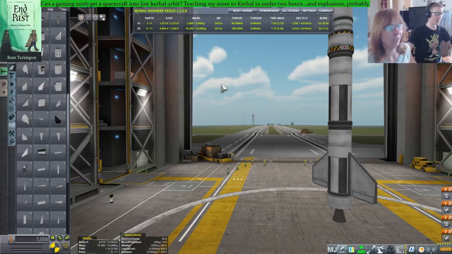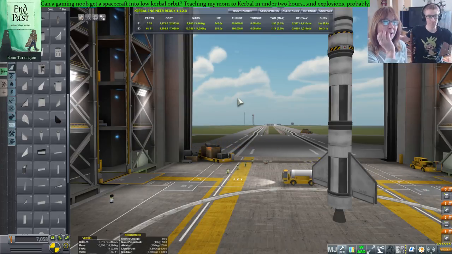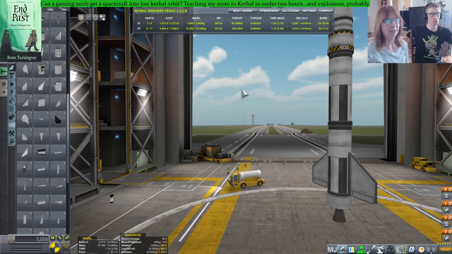We don't want to kill Jeb yet. Poor Dudley. Okay, he's my victim. Dudley doesn't know what's coming. So does it look good? Well, it looks good, but I'm just not sure about the bottom. Well, there's only one way to find out, right?